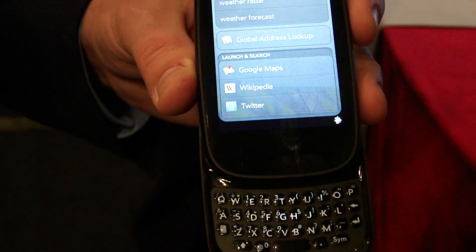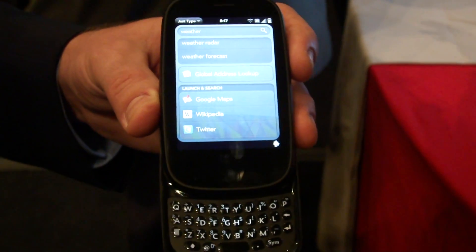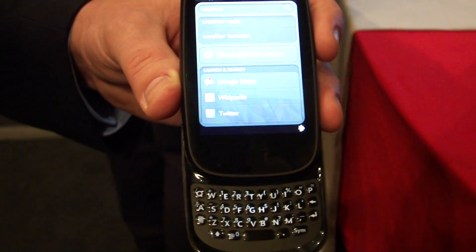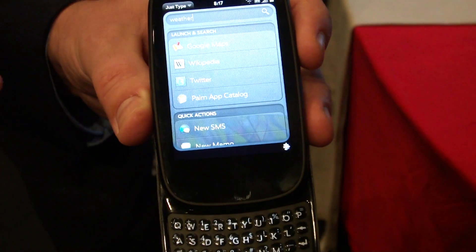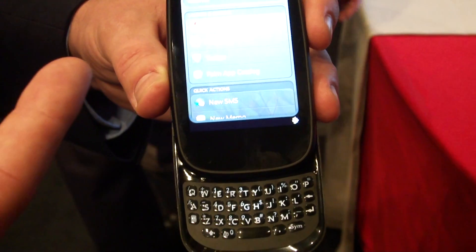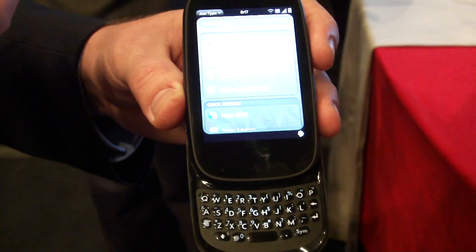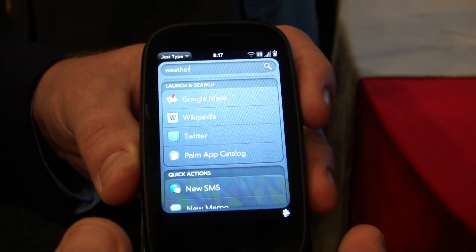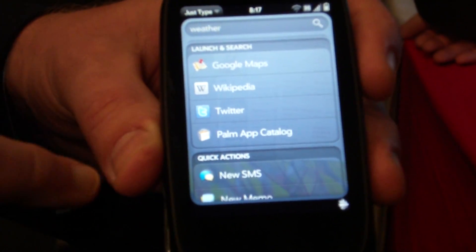Does it search contacts too? It'll search contacts, yes. I don't use the contacts app — I just type people's names in and it'll bring up all the synergized contacts. You can also do a global address list, so if you want to go out to your Exchange server, it works. We always could go to Google Maps or Wikipedia, and you can have these plug-ins. We made it so developers can add new ones any time they want. We also hooked into something called OpenSearch, which is a standard on web pages — ESPN or Wall Street Journal will have it. When you hit a webpage that has OpenSearch in the browser, a notification will pop up and you can add it to the list, so you can customize based on where you're browsing and have new search categories.